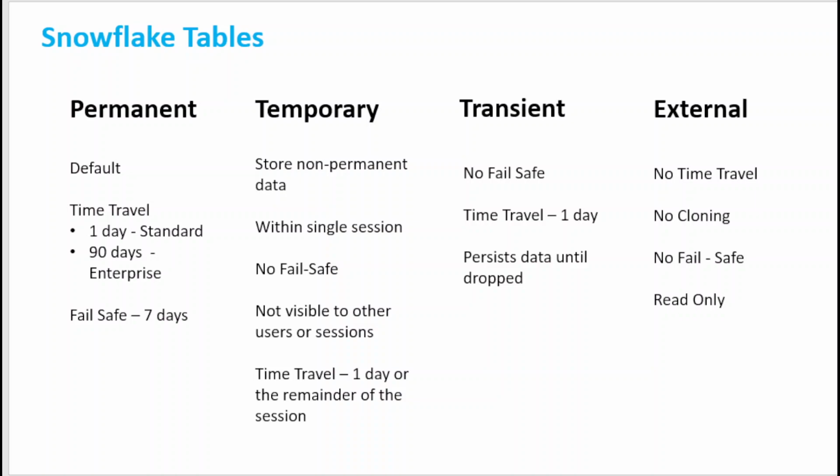That brings us to the final category, external tables. Now this is a very different table. Say you have your data on your cloud storage like S3, and you want to query that data without bringing that data actually within Snowflake. There you can use an external table. So if you have a file and you want to query that, you just create an external table and you query that data. So data still remains in your cloud storage.